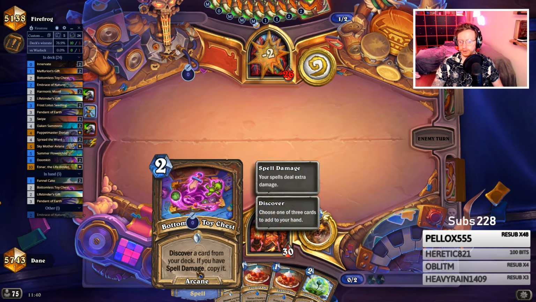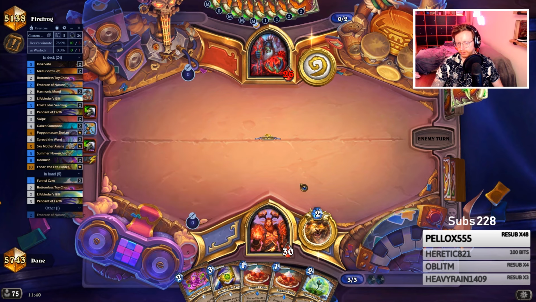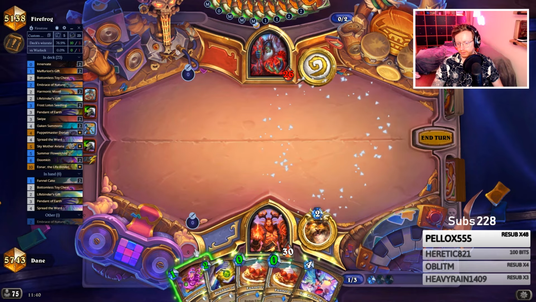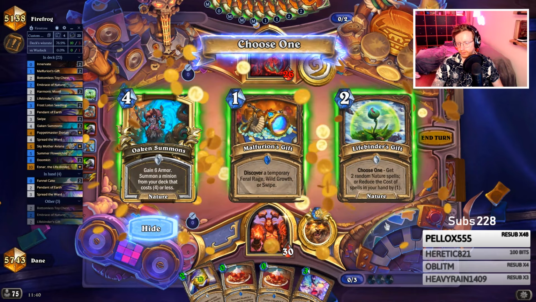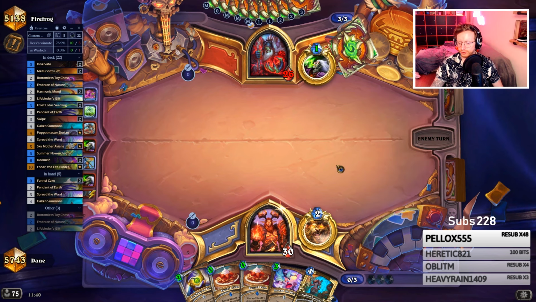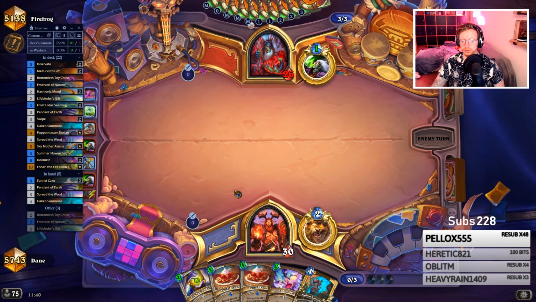I'm gonna gift and then I'm gonna toy chest. Oh wow, I got the right card. Oh my god, that's brutal for him. Six mana at the moment though.